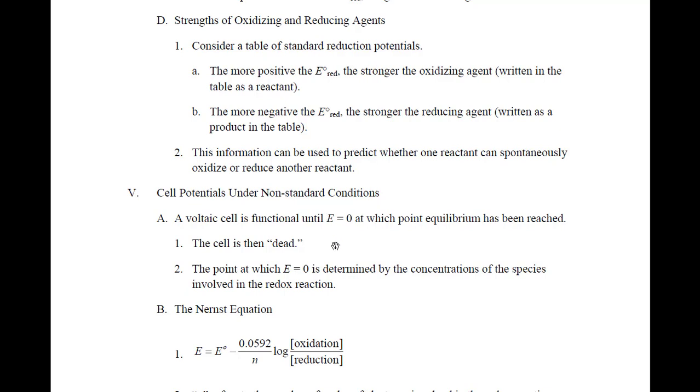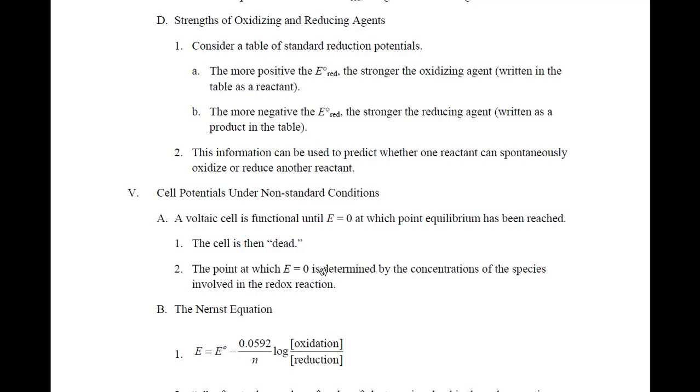Because again, if you set up a circuit and you allow the solution to run as a battery, as it were, well, the concentration of those solutions are changing over time, and so if you let it run to the point where no ions are left, then the cell is considered to be dead. And so at that point, E equals 0 for it because there's no voltage being generated anymore.